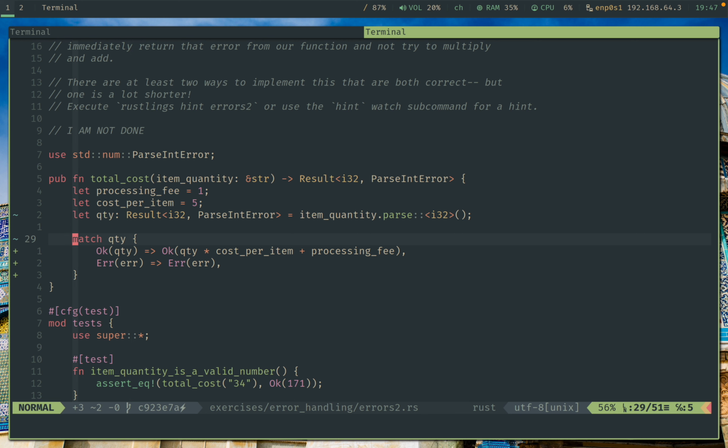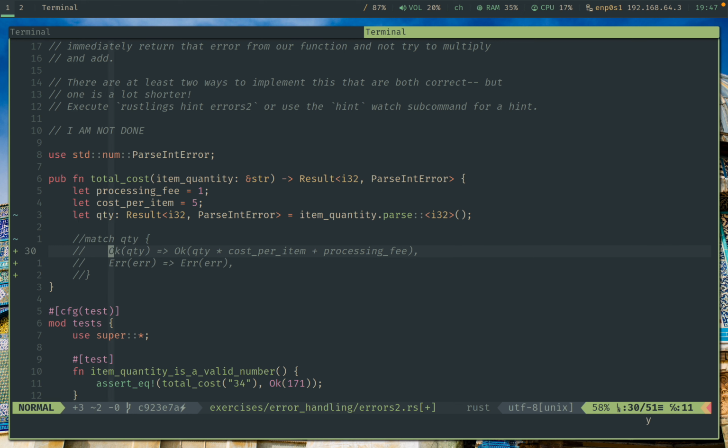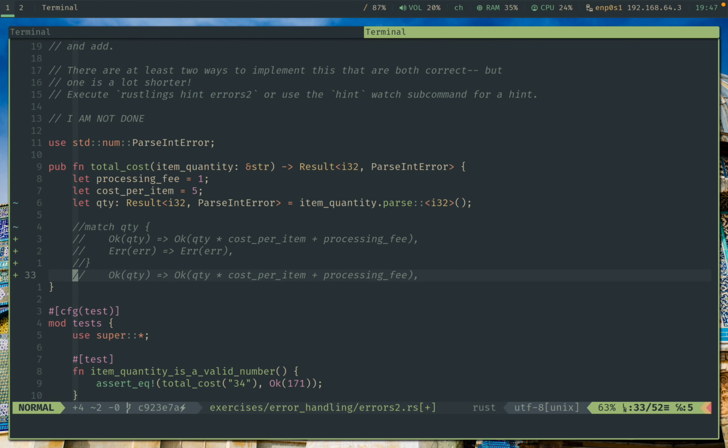I will comment this one out, and I guess I will just put that over here, like that. Nope, I have to actually show it like that.